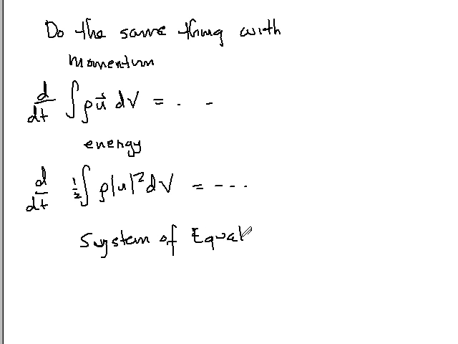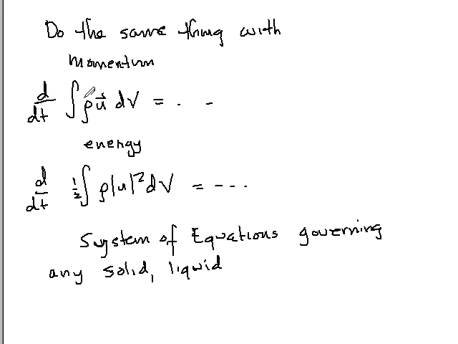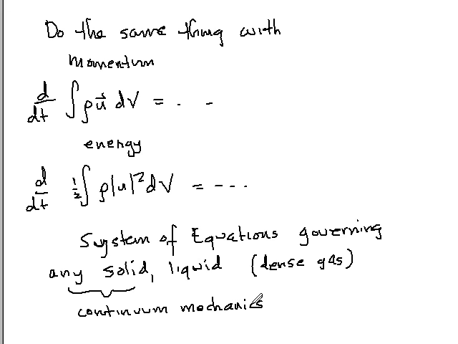So you end up with a system of equations which essentially governs any solid or liquid. Now gas is a little bit different, because gas you can't treat as a continuum, because these derivatives now become sums over the molecules and you need statistical mechanics and stuff. So possibly a dense gas, but not a gas like we normally think. But for a solid or liquid, what I've done, very quickly, is showing you how physicists and engineers derive the very foundations of continuum mechanics, which is the equations of motion for a solid, and fluid dynamics, which is obviously for liquids.